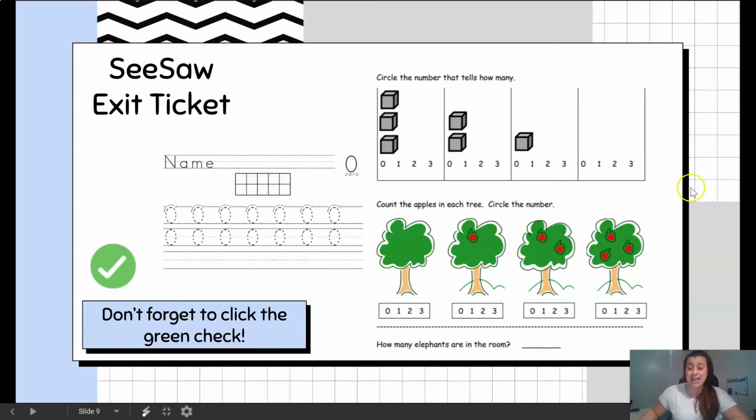On the second page, you're going to be circling the number to tell how many in each box. Then you're going to count the apples in each tree and circle the number. At the bottom, don't forget the question, how many elephants are in the room? When you're all done, don't forget to click the green check mark to submit to your teacher.